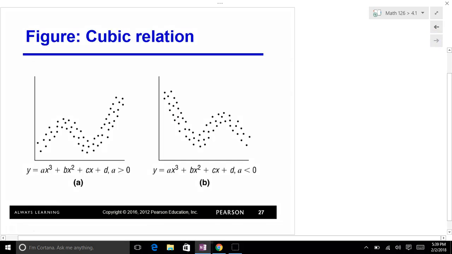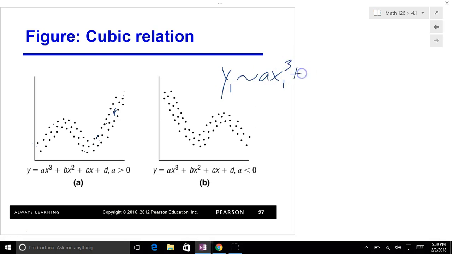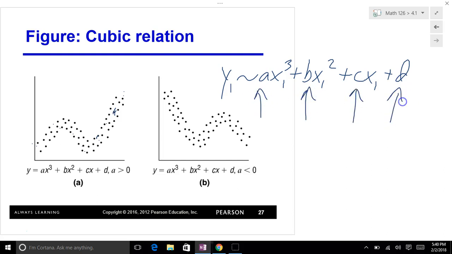Okay. Now, we don't spend a whole lot of time on this, but I think it's worth noting that anytime you're given data and it looks like it's cubic in form, you can also put that into decimals with your A, B, and C, just like this. Once you've put the data in, it'll spit out your A, B, C, and D and use regression to find that model for you. Okay? Just kind of a note.